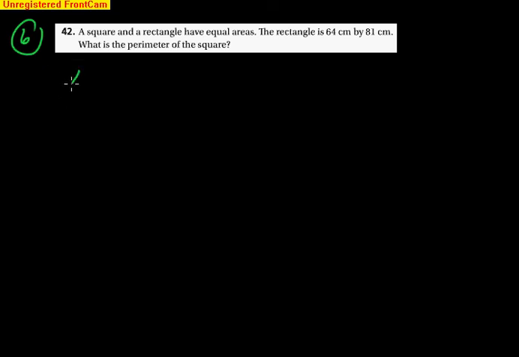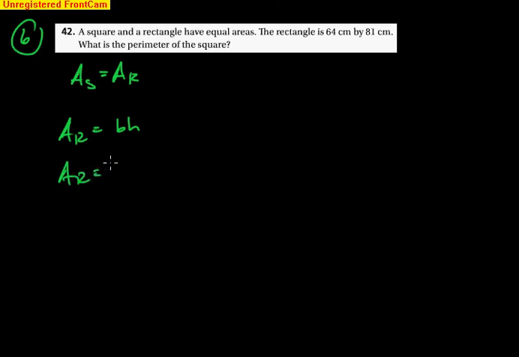So, first thing, the area of the square equals the area of the rectangle. Eventually we'll have to use this idea to go from one figure to the other. Now we're going to start with the rectangle. They give us the base and height of the rectangle, so we're going to find the area of the rectangle first. The area of the rectangle is base times height.